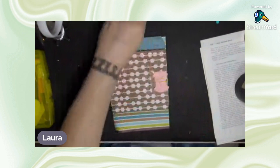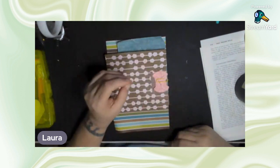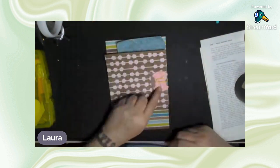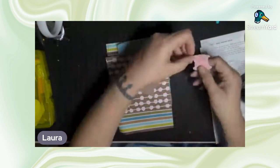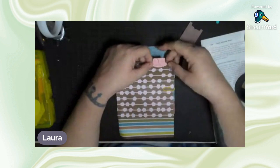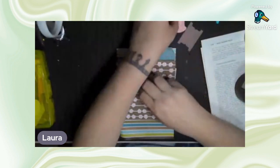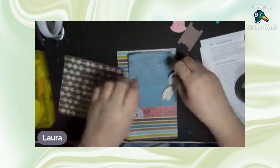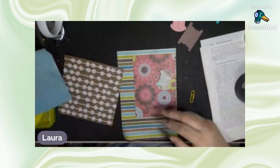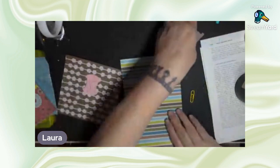Okay. Now, Melina took off on a tangent on other ways to use tabs. Normally, when we think of tabs in the junk journaling world, it's folded in half and used on the edge of a page or journal, a tab topper. We've seen it. We did an M Scrapbuster not that long ago creating tabs, I should say. So what she did this time was create an alternative way to use them. Where's my other one of these?